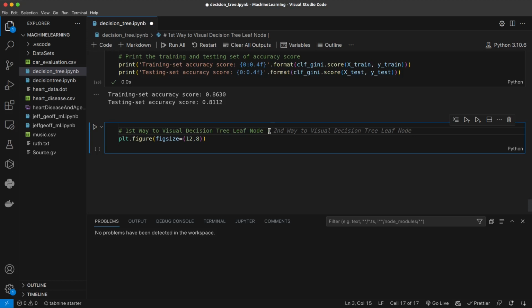So this is basically to create a figure with a width and height. This is what the first line of code will do.